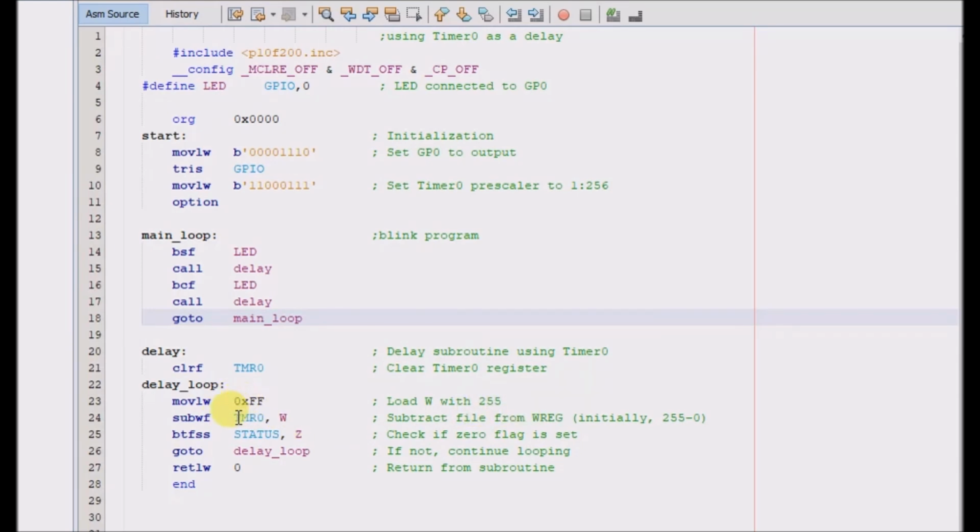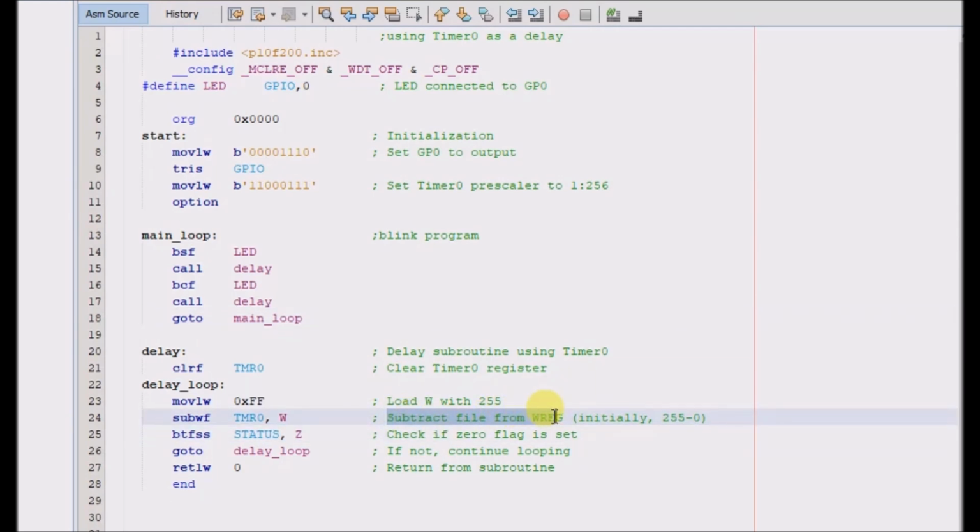And this file happens to be Timer0, and this will continue to increment as time progresses into the future, and every cycle of the internal oscillator of the microcontroller will add a 1 to this every cycle. So this will automatically increase in value, and because there's a prescaler, it slows things down a little bit.